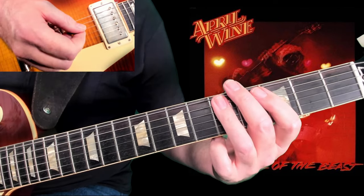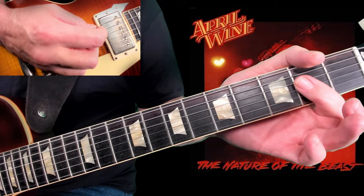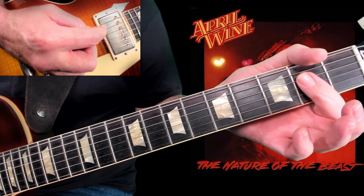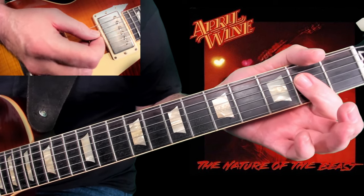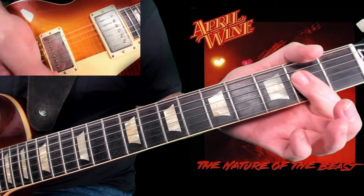And that's the intro. The verses continue the eighth note triplets. We're going to play them on string 5, open. I've got my first finger here as though I'm playing a power chord, but what I'm really doing is muting these strings. I'm blocking everything so it doesn't make any noise while I continue picking the eighth note triplets on string 5. I'm also palm muting them.